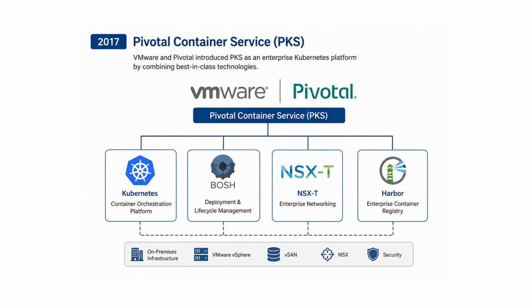All right. Before we get into the detailed Pivotal Container Service architecture, I want to explain some basic things first. When somebody sees this architecture diagram for the first time, it is very easy to misunderstand what all these names represent. If you look at this screenshot, you may see names like VMware, Pivotal, then BOSH, Harbor, Kubernetes, NSX-T, and several other components in the same architecture diagram.